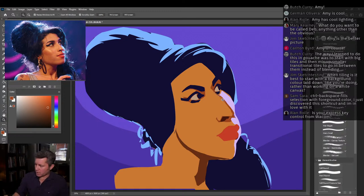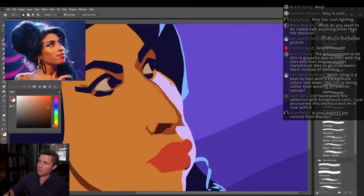And I might zoom in here a little bit just so you guys can see better, but normally I probably wouldn't zoom in. I would just try to wing it from that distance. Do it a couple times here, trying to get a pretty precise shape. Okay. And it actually connects with the light that's on her upper lip, so let me connect that as well. Add a little bit more to that selection right there. Okay, and I'll take that same color from the front plane of the cheek and fill that.